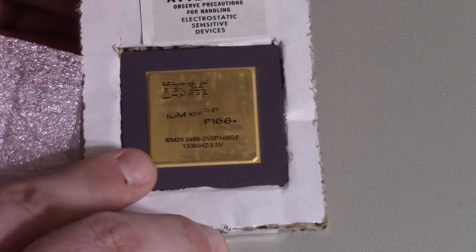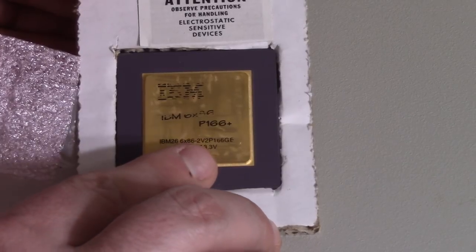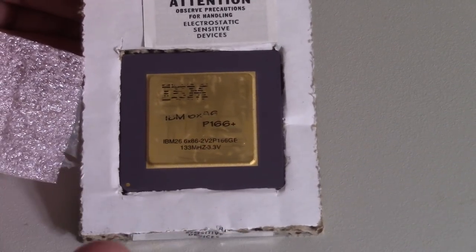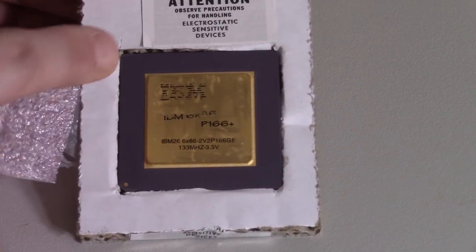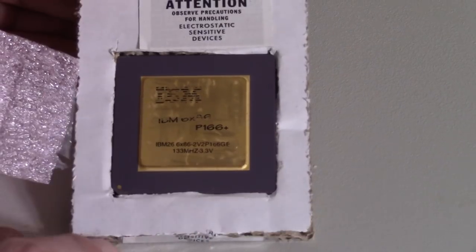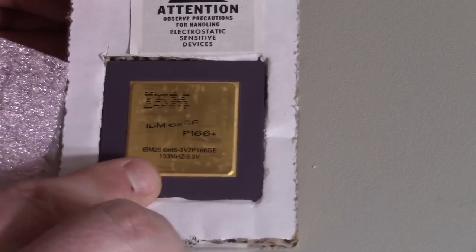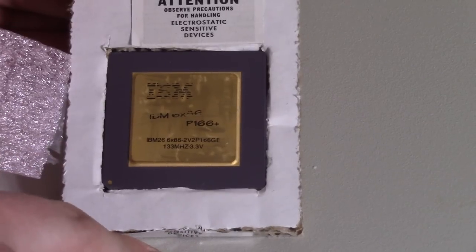So this runs the same front side bus of 66 megahertz. It uses the same 3.3 volts for voltage, and technically it is the same megahertz. This is a 133 megahertz CPU, but since it's a different architecture, a little bit more efficient or just different, it actually runs faster at the same clock speed. So even though this is clocked at the same speed as the Intel CPU in this machine, it's actually faster.